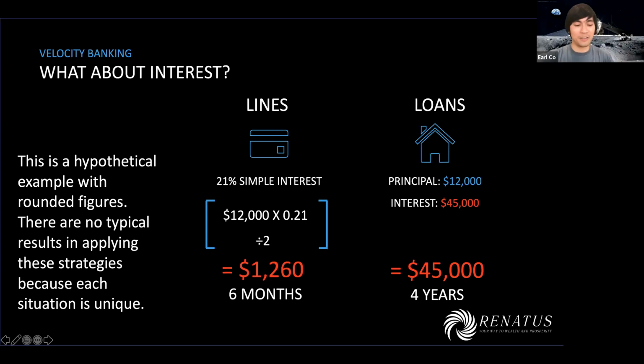Yeah, so let's go back to that. But anyway, utilization under 30%, you're good. If I needed to pull 30 grand from credit cards tomorrow because I need to put a down payment on a house that is going to go away and it's a really good deal, I'm going to do it. And then I'm going to pay that back next month or 2 months from now and just pay a little bit of interest, or maybe none.